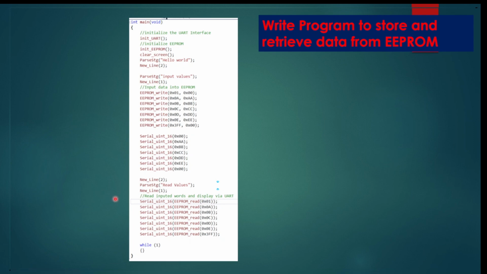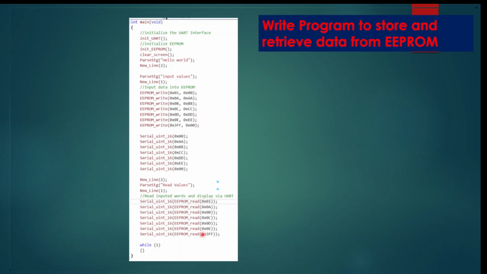And finally, what we're doing in these lines is reading from EEPROM memory locations 1, 0A, 0B, 0C, 0D, 0E, and 3FF, which are the locations where we stored the 00, AA, BB, CC, DD, EE, and 00.